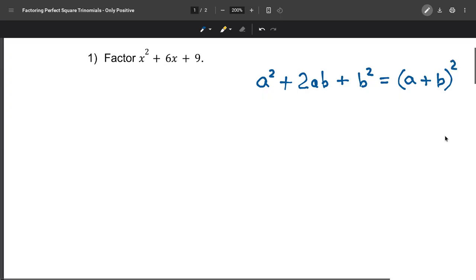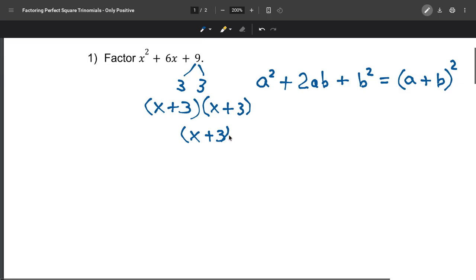Okay? Now, if you look at this first one, you factor x squared plus 6x plus 9. You could just list the factors of 9 that add to positive 6. Those would be 3 and 3. So you could just do this the normal way and you get x plus 3 times x plus 3, and another way we'd write that is x plus 3 squared. Because anytime you multiply something by itself, you square it. That last parenthesis got away from me, but so x plus 3 squared.